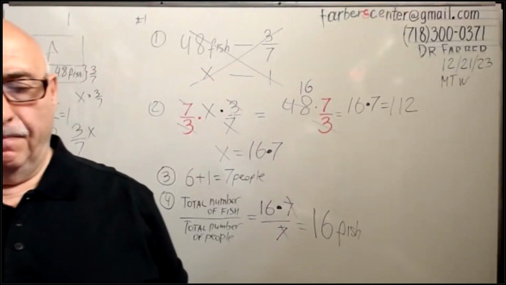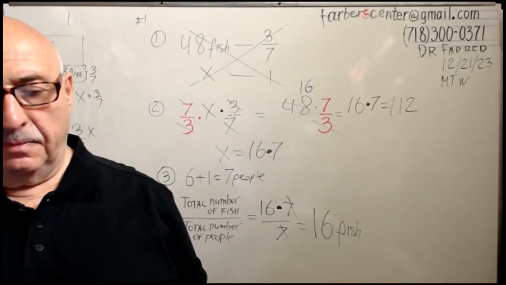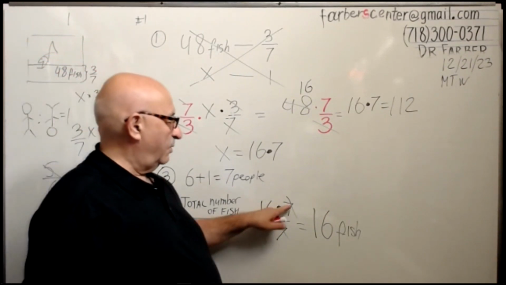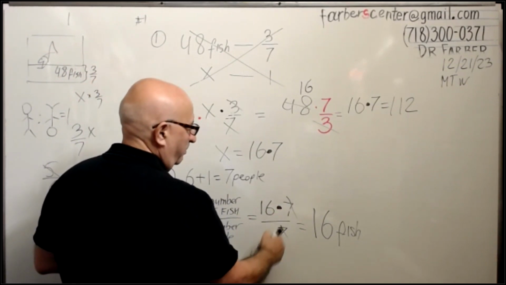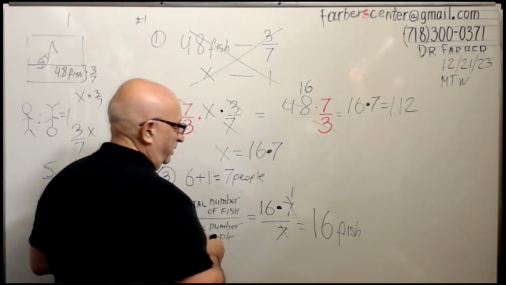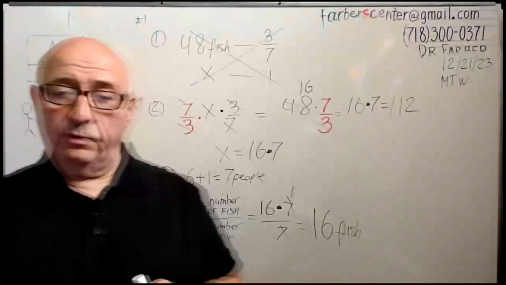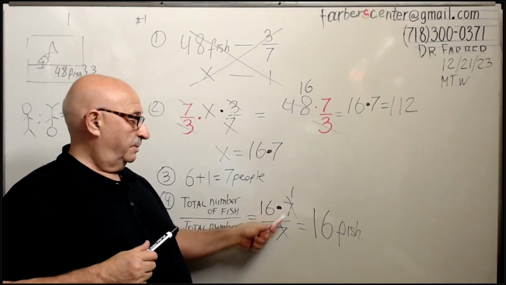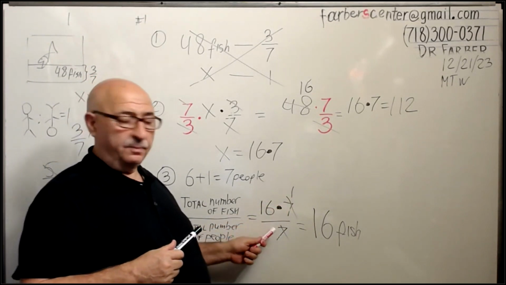Welcome. Dr. Farber. Yes. How does 16 times 7 divided by 7 equal 16? 7 and 7 you cancel out, right? 7 by 7 is 1. Agree? Yes or no? Yes. 1 times 16 would be what? 16. Did I answer your question? Kind of. What do you mean, kind of? One more time. 7 divided by 7, what is it? 1. 1 times 16 is 16.